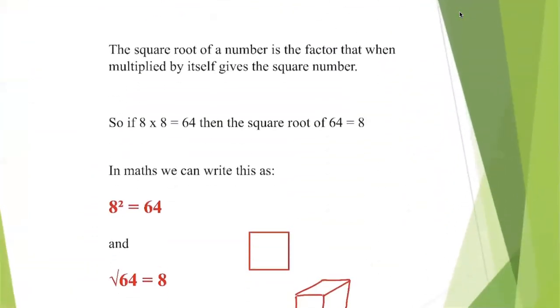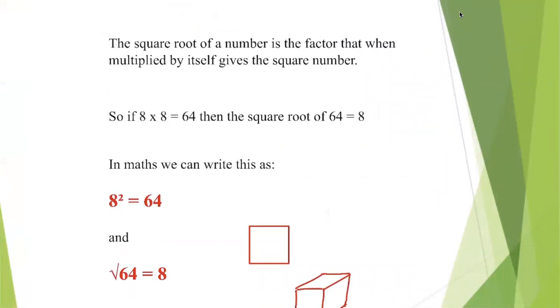Now, the other thing that we need to find is a square root. So I'm just going to write down, if we have 8 times 8 equals 64, then this is the square number. 64 is our square number, but we can do this as well. We write this symbol. This is called a radical. It's a really cool symbol. Sometimes on a computer, it forgets the top bit, and that's because computers aren't as clever as you guys. So the square root of 64 is 8. And what that means is that if I take 8, I times it by itself, I will make 64.